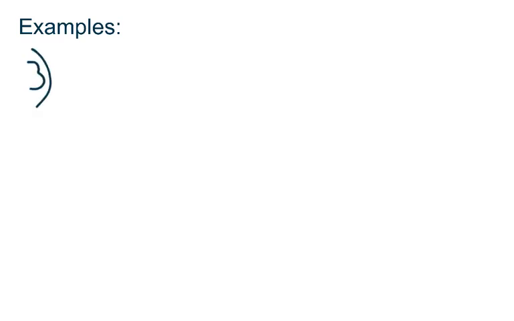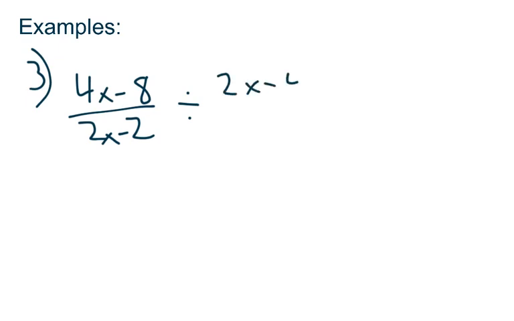Call this example 3. 4x minus 8 over 2x minus 2. Oh, 1 second here. I shifted some things down there because I saw I was going to need some space. All right. And then 2x minus 4 over x minus 4. Okay, cool. So what I need to do now is take my time. Be patient. Don't try to cross off anything yet because we have to change this and we have to flip that.